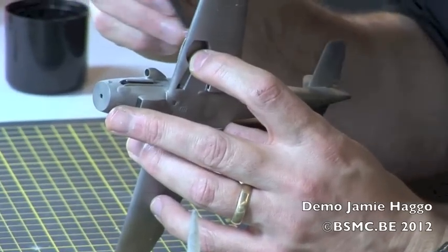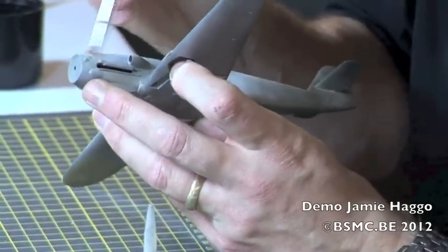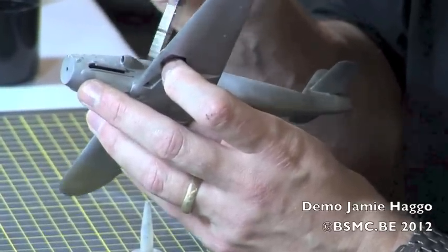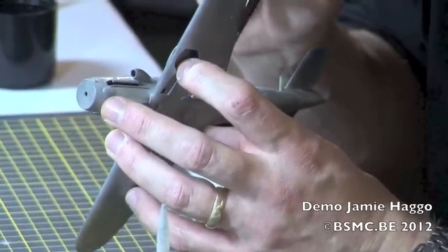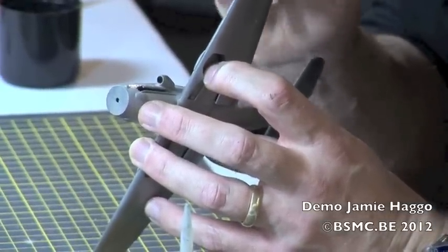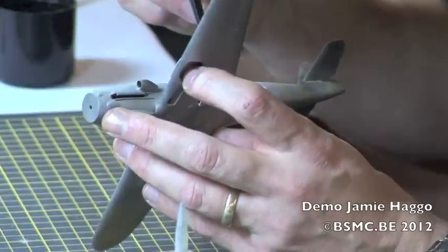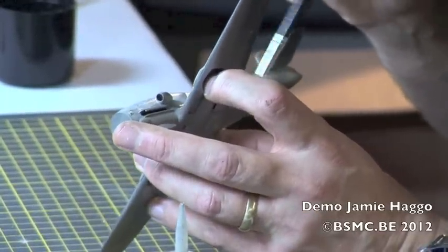So that'll do for the wing. Just move on to the fuselage. So also what you can do, if you've got a cocktail stick or some tweezers, is just scratch the paint, then go with the top so you can get some nice fine scratches that way as well. That's always a good technique.